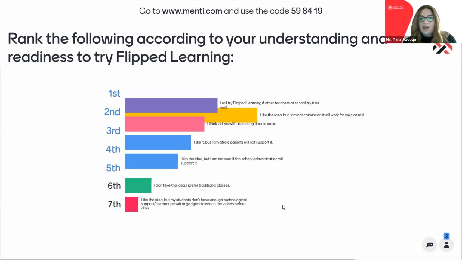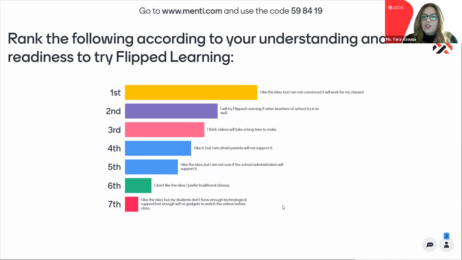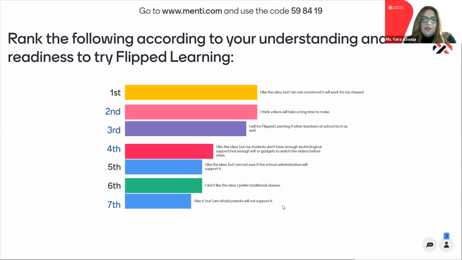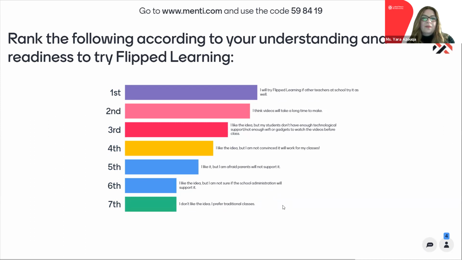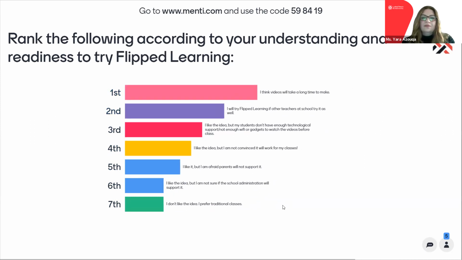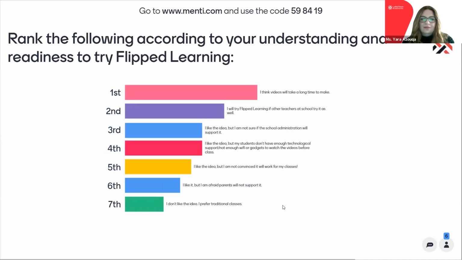I know there's a lot of detail in the options. That's why we'll wait until everyone gets a chance to read them and make a decision about them. And they're all legitimate concerns. In a certain context, each one of them is legitimate. It's very interesting to see how people rank things differently. Yes, we will wait some more for everybody, so feel free to read on and make a decision. And also, if you have any questions, we will be addressing those questions by the end of the webinar.